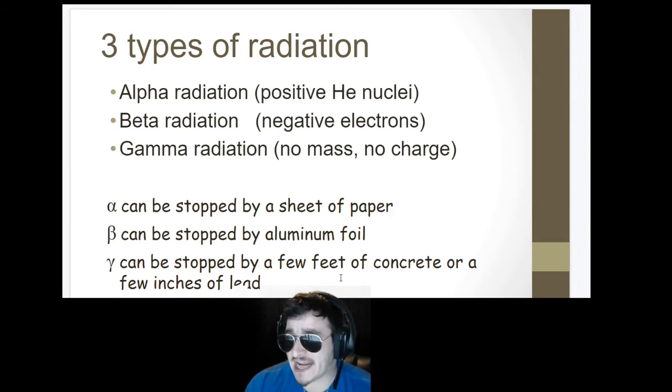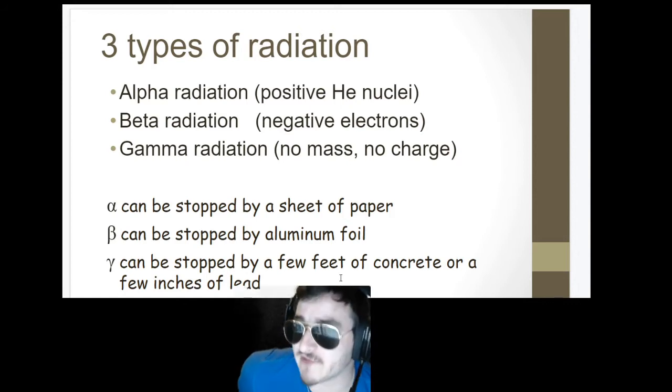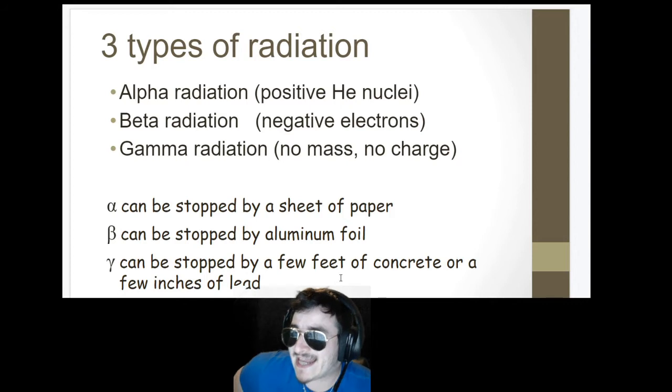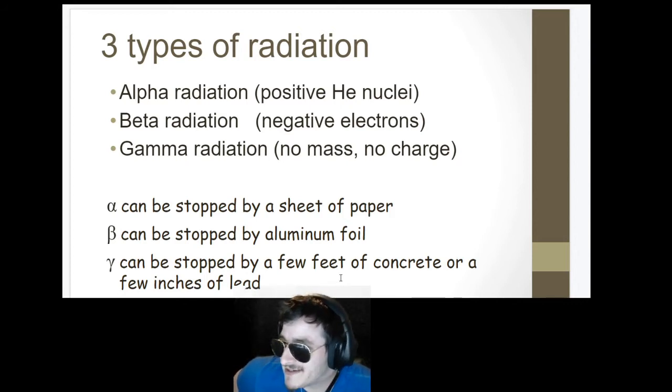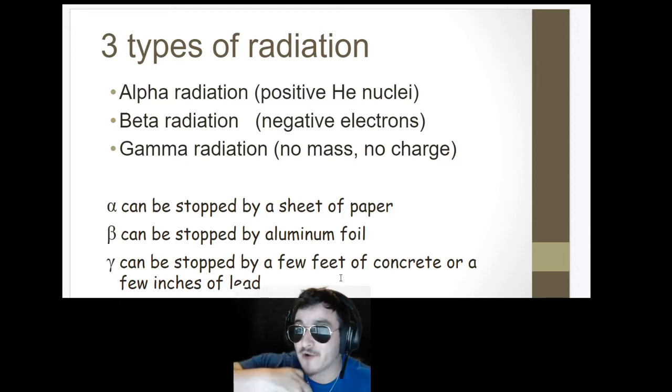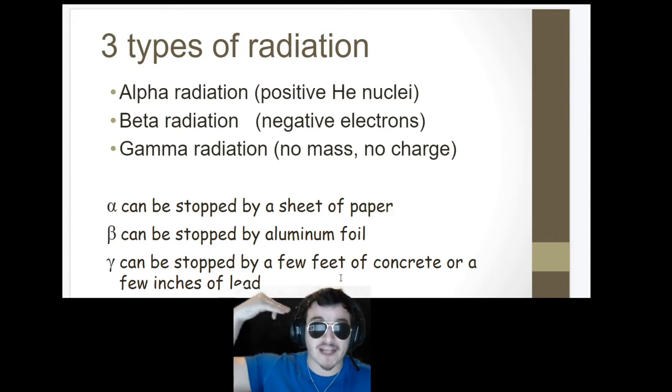Well, if you say you eat the beta, it's sort of the same story. I would say that all of the surfaces in your body combine to be more than a thin sheet of aluminum foil. Therefore, the beta can't get out either. And you're saying, but you said the gamma is kind of threatening. Gamma can go through a whole lot of stuff. Precisely. And the moment you put it in your mouth, it's probably not even going to go down your esophagus. It's probably going to go straight out the back of your skull.